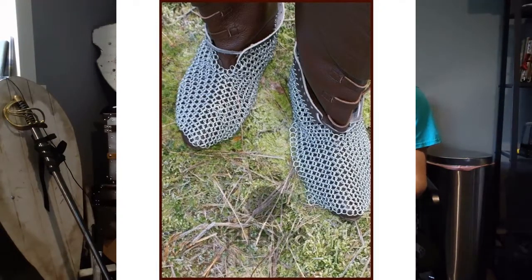Some other pieces were the sabatons, which were like chainmail socks — a type of protection that would go over the foot to protect from any attacks down low. The final piece of chainmail armor that's pretty important is the mittens, or gloves. These were essentially leather gloves with chainmail on top of them — not simply a glove of chainmail — because chainmail isn't super comfortable, hence the gambeson worn underneath it.